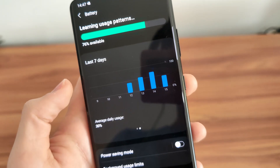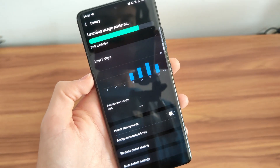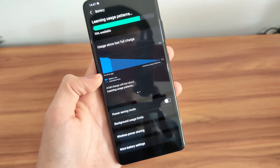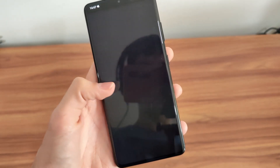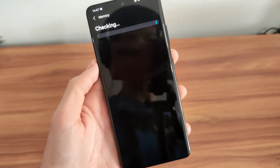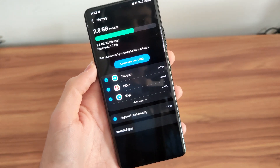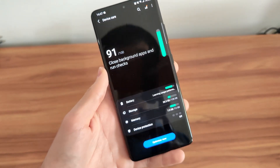Other improvements in terms of the specs compared to the S21 and S21 Plus include the battery, which is 5000mAh here — especially big compared to the S21 which is only 4000, and still bigger than the S21 Plus which has 4800. It kind of balances out with the high resolution display, but then you have the lower refresh rate, so there are some things in favor of battery life on this phone. You also get up to 512 gigabytes of storage here, which you can't get on the other two models. And you can get up to 16 gigabytes of RAM — I believe the other two models only have eight gigabytes. The base model comes with 12 gigabytes of RAM and 128 gigabytes of storage, but you can go up from there.